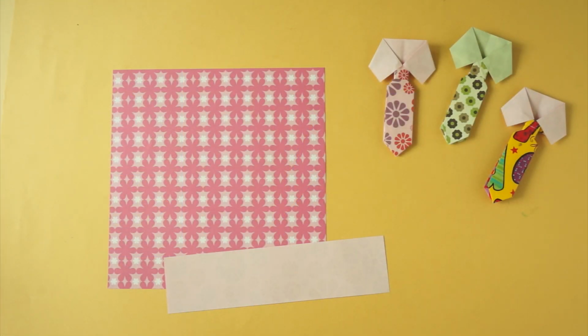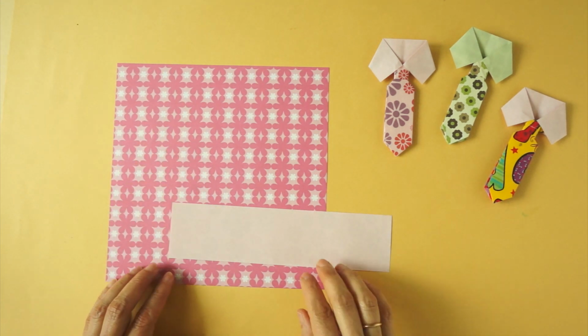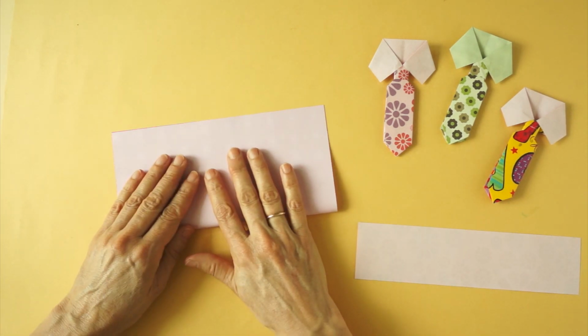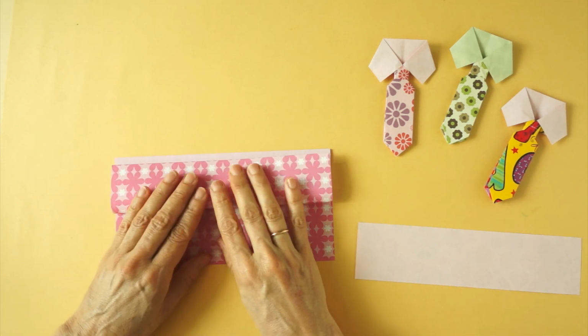To make this tie and collar, we need rectangular pieces of paper. It is very easy to make them from a square. We fold in half. Then we fold in quarter.